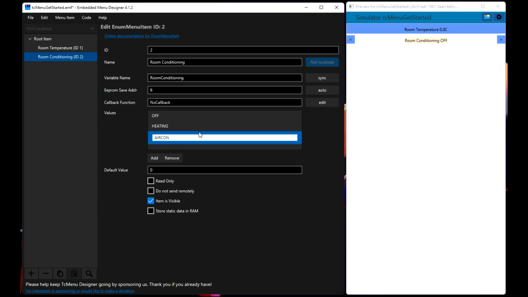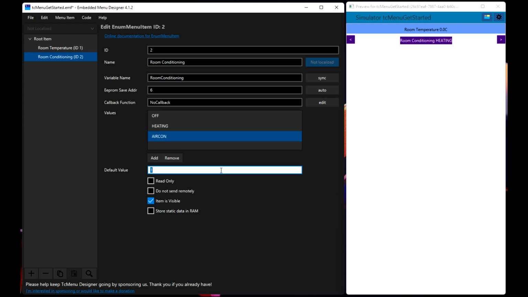So to save on this screen, it's a little bit counterintuitive, but you just have to press enter once you've finished editing for it to save. And we can see there, we can try changing our default value, and you'll see the simulator update. So we'll start at 0 basically as the default. Again, standard settings there, nothing to be changed in the tick boxes.